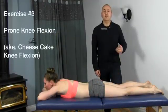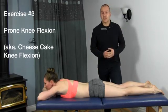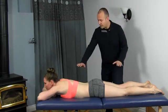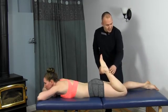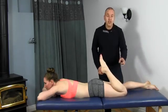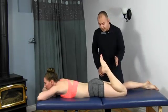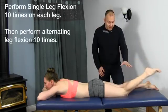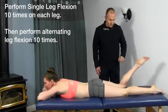This exercise is known as prone knee flexion. A key point here is that some of the best mobilization exercises don't have to be that difficult. We've got Mickey once again lying here in the prone position, and all she's going to do is bend one leg at the knee, perfect, and then bring it back down, staying within her range of motion. Now this is going to vary between people. Some people may only be able to get to 90 degrees, and as you can see with Mickey, she can almost get that heel to her gluteal muscles. We're going to do this 10 times on each leg. Great. You can actually switch legs and show them what it looks like on this side.